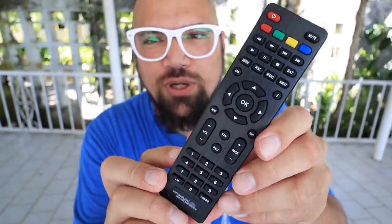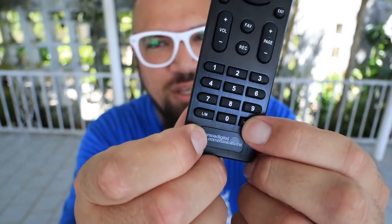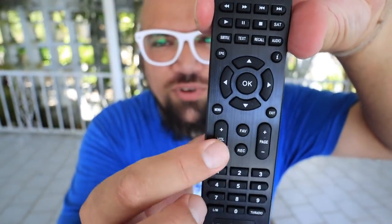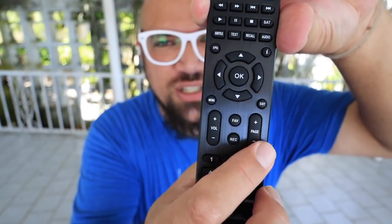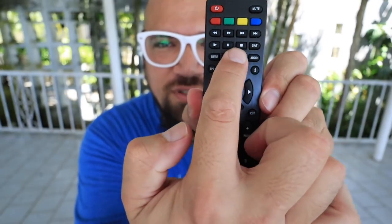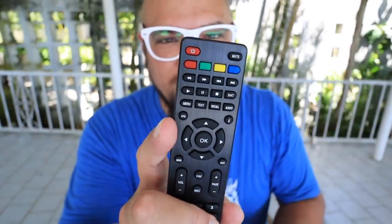Let's go over the remote features. The LM button is your multimedia button — if you recorded something on your DVR, press that. The TV/radio button lets you listen to radio; right now only 89.1 is available. The volume buttons are up and down. The page button does not change channels — your channel changers are the up and down buttons here. You have a record button, menu button, exit button, and play/stop controls. The red, yellow, green, and blue buttons are for the future — they'll be programmable for pay TV options. Finally, mute and power buttons.